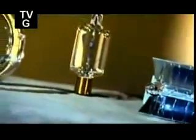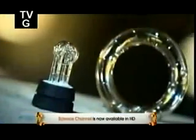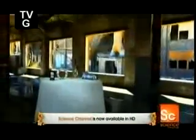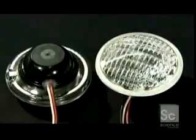Strobe lights often conjure up images of 70s discos. But you'll also find strobe lamps, the proper term by the way, on aircraft wings, in police lights, and on towers and tall buildings to warn low-flying aircraft. Strobe lights even play a role in photography and on factory production lines. A strobe lamp emits repeated flashes of high-intensity light.